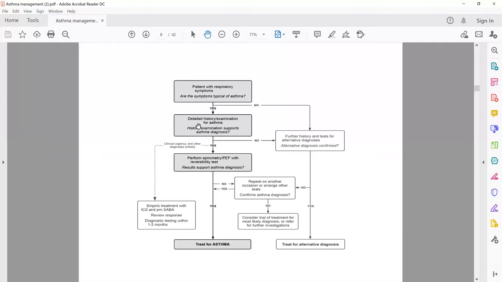The third part is the PFT, where we're going to do a reversibility test. If it was positive, we're going to treat him as asthma. But even if the patient has reversible airway bronchoconstriction, it's not definite that it's asthma. So they need other approaches to diagnose asthma. Maybe the patient has asthma-COPD overlap syndrome, when the patient has COPD characteristics and asthma reversible bronchoconstriction. So we will not be able to differentiate, but in this case, we are going to give him asthma medications.